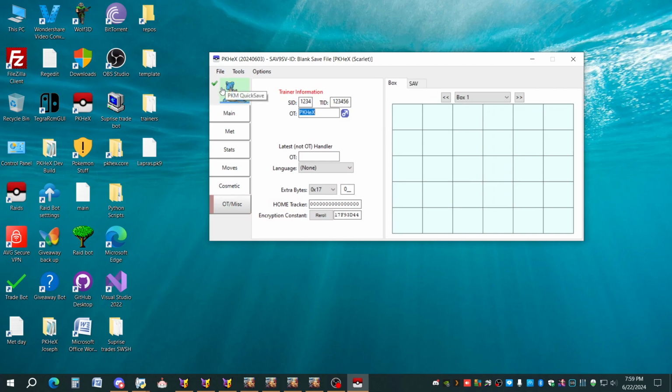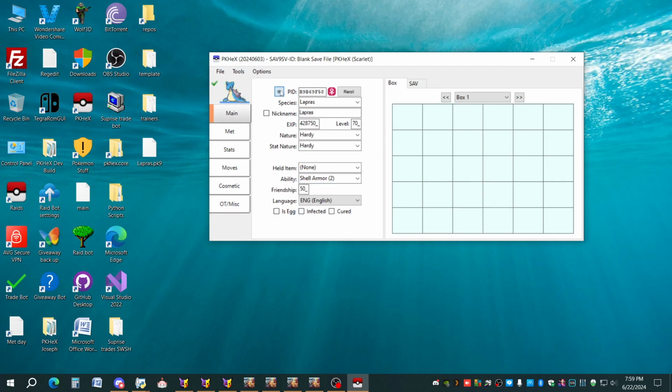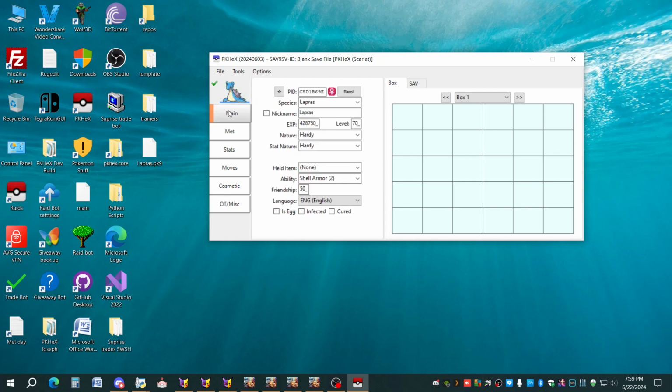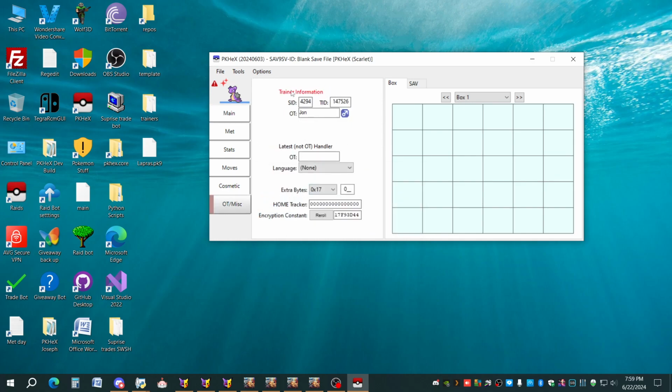Now, see, right away, it's legal, right? We'll make it shiny and everything. It's still legal, right? No problems. But if you put your info right here, and let's say you put it here, then what you're gonna get is this. It's basically illegal. It's because it needs to have your info if you want it to where it's never been traded before.